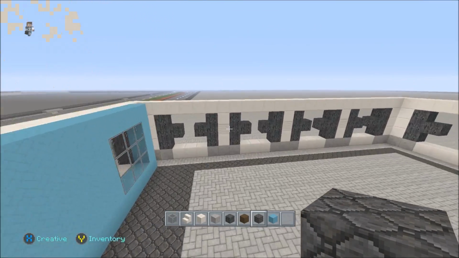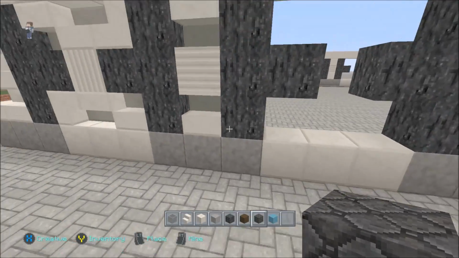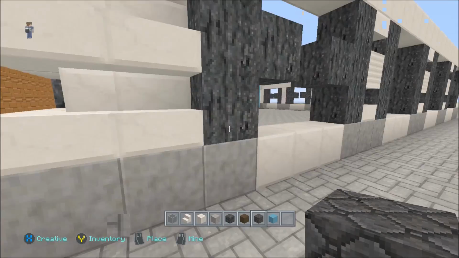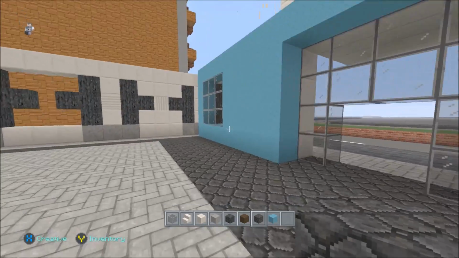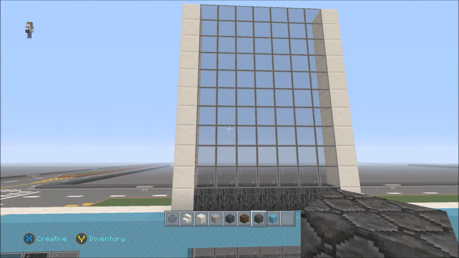So by the time there's another episode, this will probably be filled in. The walls might be filled in, and this will be copied to all of these that are not going to be windows. And hopefully it'll look super good. That's my hope. Anyway, that I think is what we're going to call an episode.